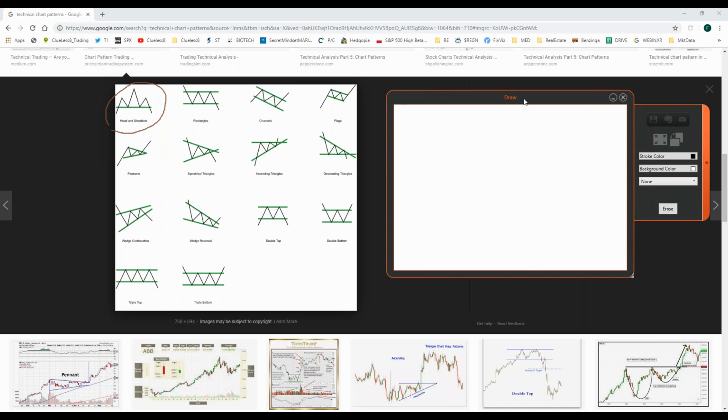Now, longer term, the key thing about technical analysis is that the longer the time frame you look at, the more you are cutting out a significant amount of the noise. The noise is generated primarily by 15-minute charts, 1 hour charts, 30-minute charts, 5-minute charts, the short term charts.